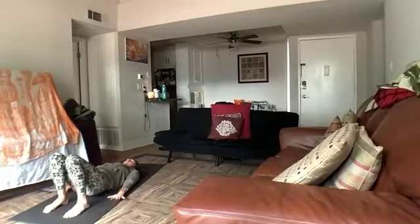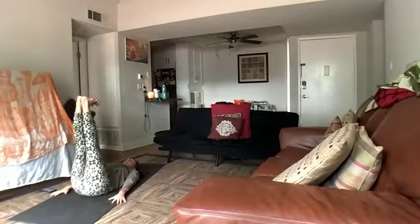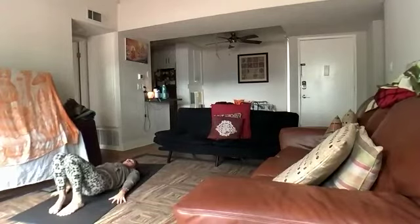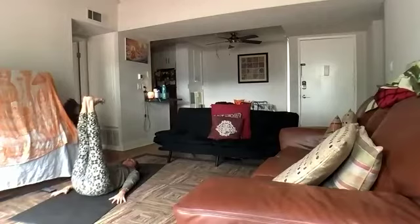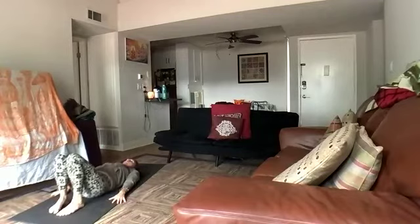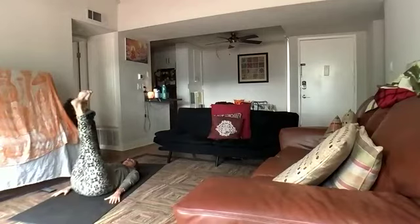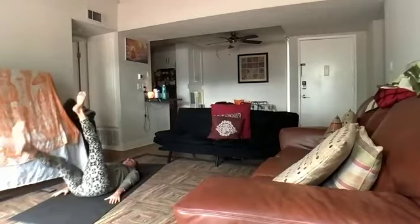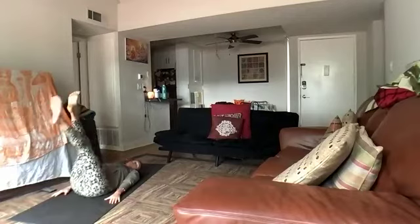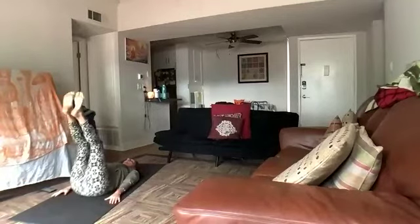One more — hold, lift your hips, exhale, roll it down. Keep your hands down, draw your knees in, lift your legs up to the sky. Bend your knees, place your feet down — without using your hands, lift your hips, lower down, kick the feet up. Bend the knees, feet down. One more time: lift your hips, lower down, draw the knees in, lift the legs. Stay here — lower just your right leg and then up, then left, alternating. Press your low back down; we're not trying to do big core movements, we just want some stabilization for balance. It's okay to have the knees soft.